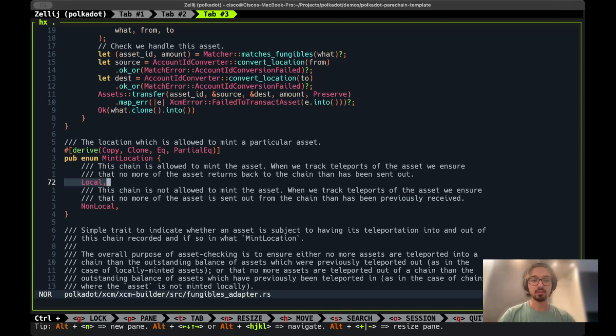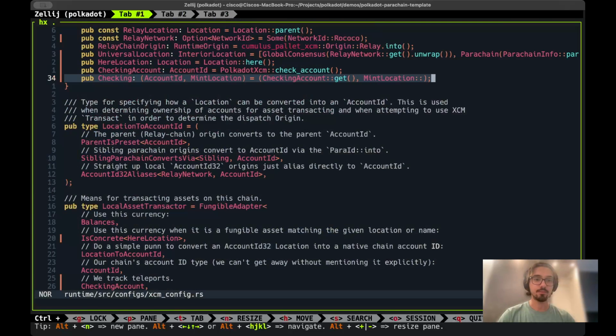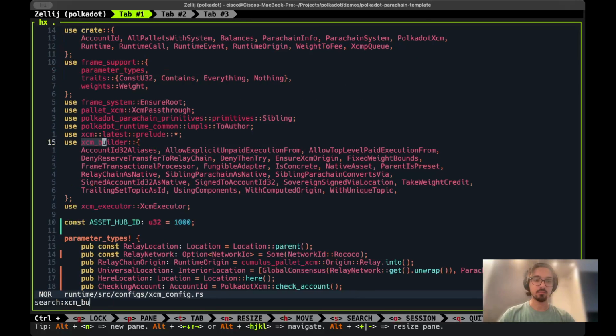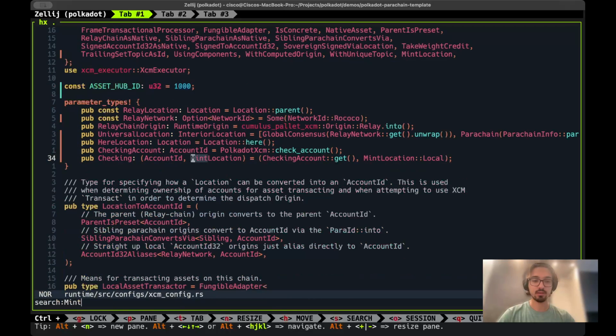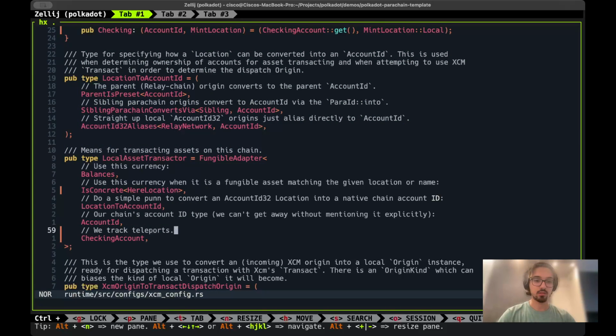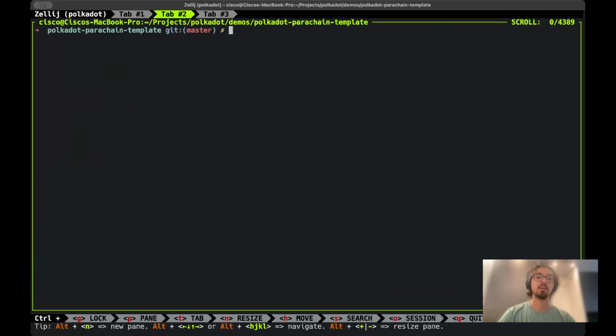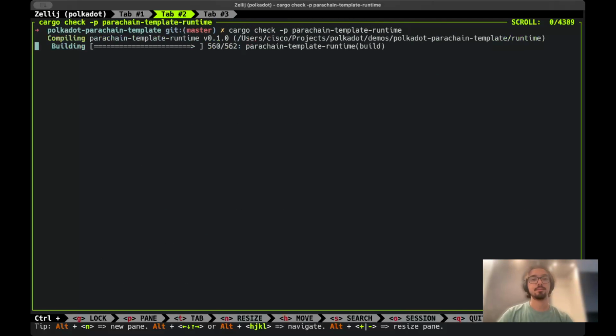So here, let's say it's the local, and we will only mint locally. So then we can just say local, and this mint location, we'll need to import it from XCM Builder for sure. Let's just add it here, mint location, and then we're back. And now, instead of checking account, we want this checking tuple we just created. Now let's see if that works.